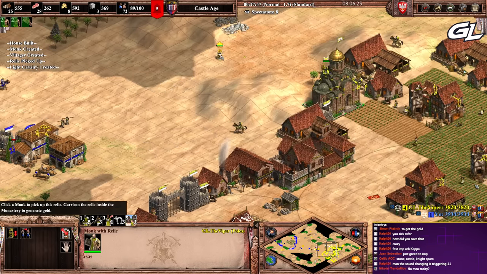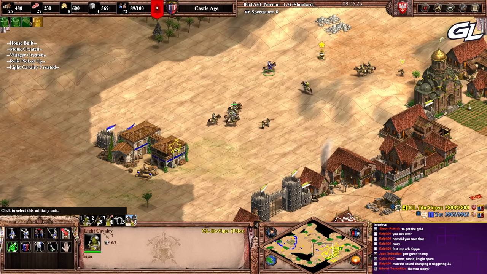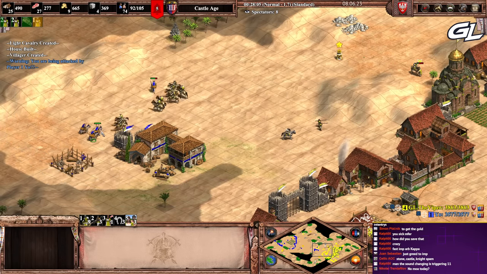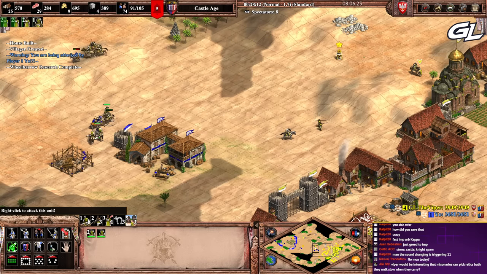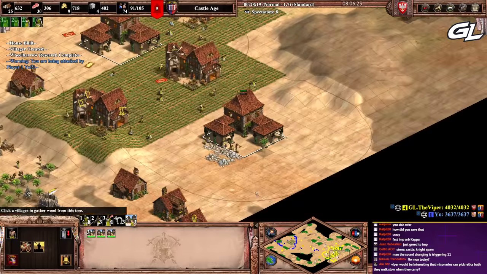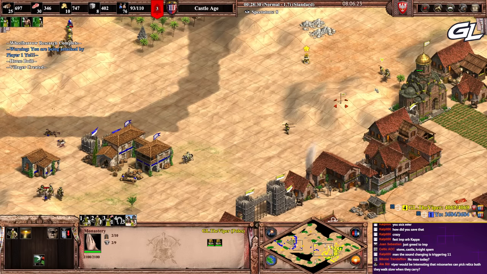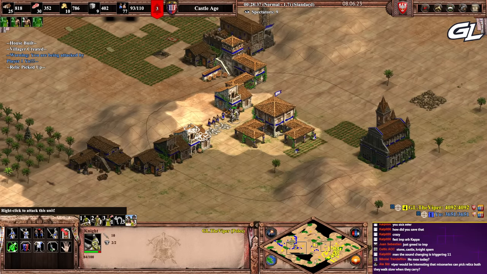I actually really hate this strategy. It's so annoying to play against. He's probably gonna get the conversion there. I don't think it's a good strategy. It's just annoying to play against. Wait, I got that conversion? Sick.